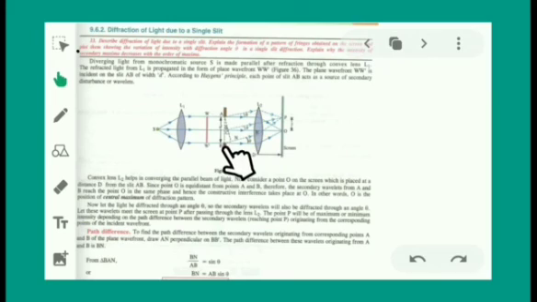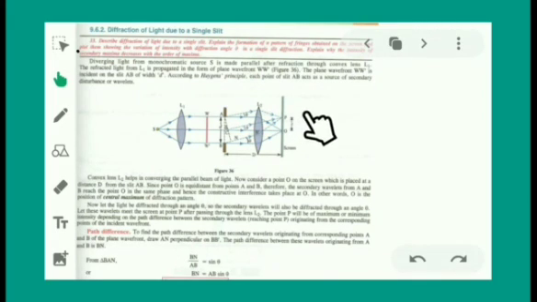Now let the light be diffracted through an angle theta. Then the wavelets are also diffracted through an angle theta. So the secondary wavelets converge at the point P. The point P is a maximum or minimum depending upon the path difference between the wavelets from the corresponding points of AC and BC. Next we have to find out the condition for P being a maximum point or a minimum point.